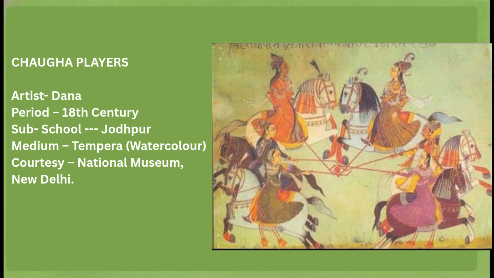This painting is a spectacular depiction of movement and royal court culture. You have several princesses riding horses energetically, the horses moving in a circular, incredibly dynamic pattern. And what really defines this Jodhpur piece is the indigenous, entirely flat green background that makes the figures absolutely pop. It's a wonderful, vibrant demonstration of women's freedom and recreation in the royal courts.